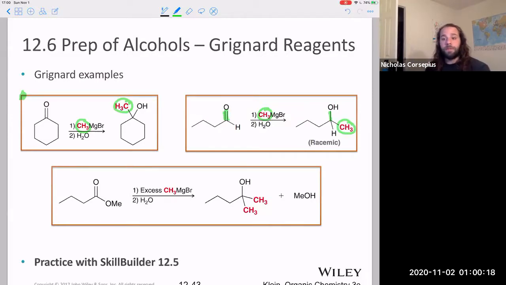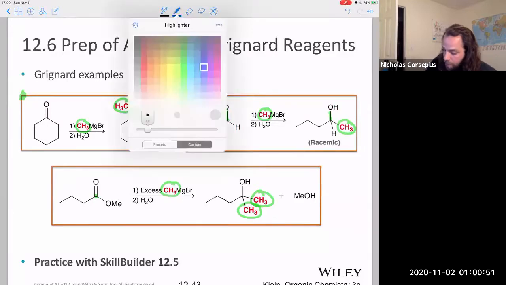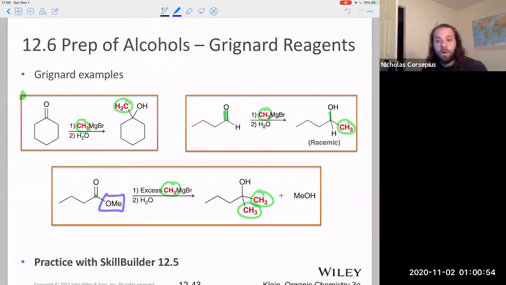But if we use it with something more highly oxidized, so an ester, for example, it will undergo 2 rounds of Grignard addition, just like we saw with the lithium aluminum hydride. So instead of just having 1 round, it will create 2 new carbon-carbon bonds as well as an alcohol group. And so your discussion for this will be to go through and draw the reaction mechanism for those 2 rounds of addition. Again, one of the key components is that you have a decent leaving group with this portion of the ester molecule.